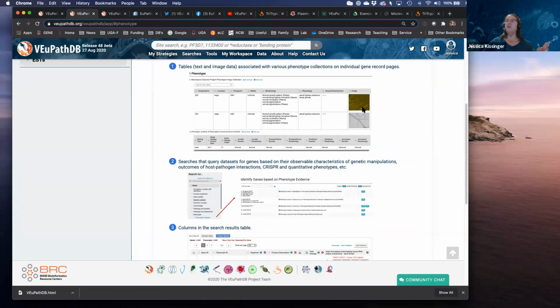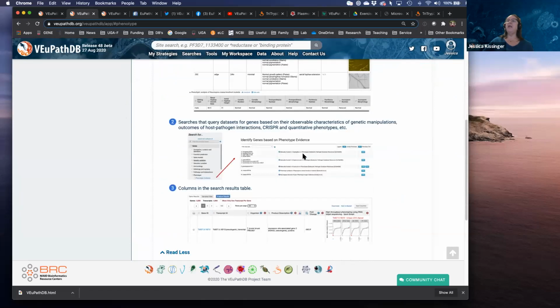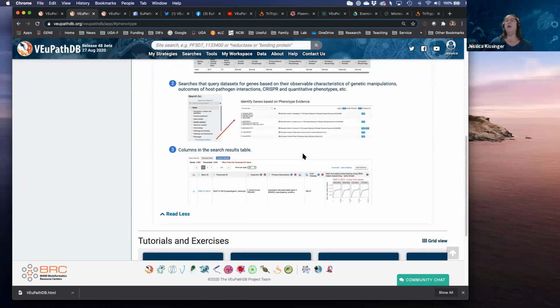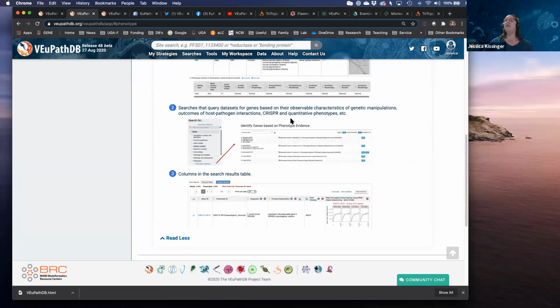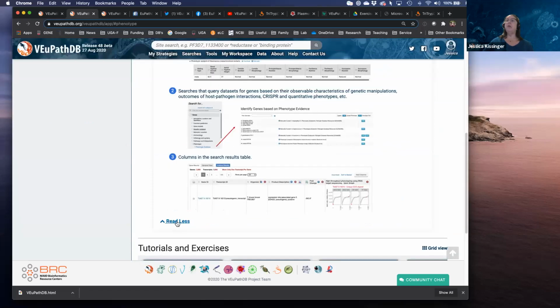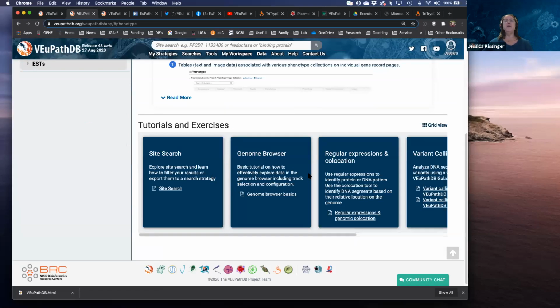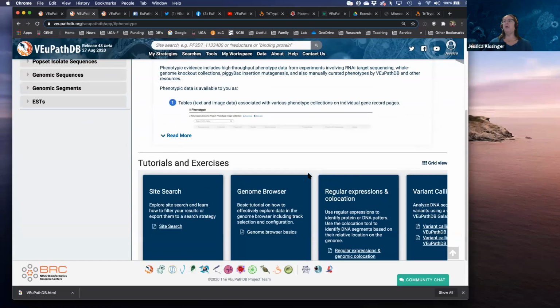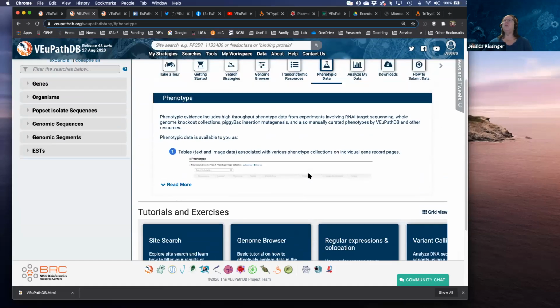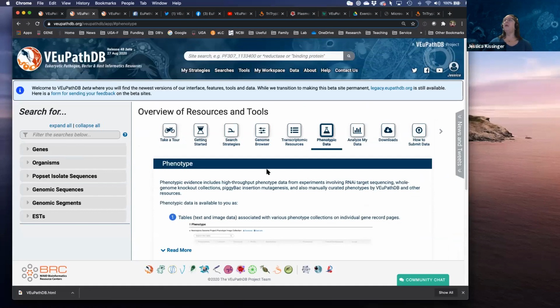And you'll see there's images of phenotypes, etc. And the pages are explained in detail. And in the middle of this, if I just click read less, below that, again, are links to tutorials and exercises like you'll go through today that are very self-guided, self-paced to help you learn to do a particular new tool if you should want to do it.